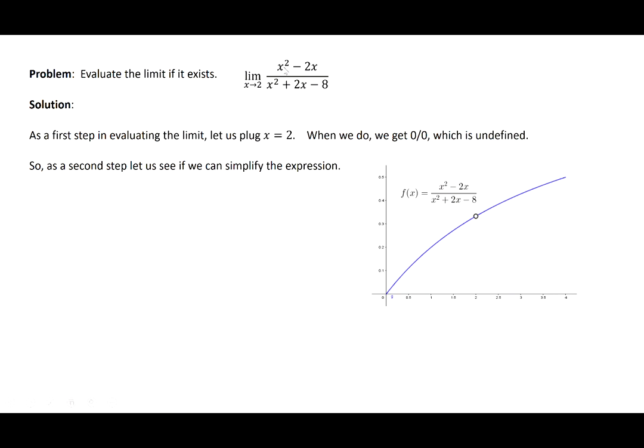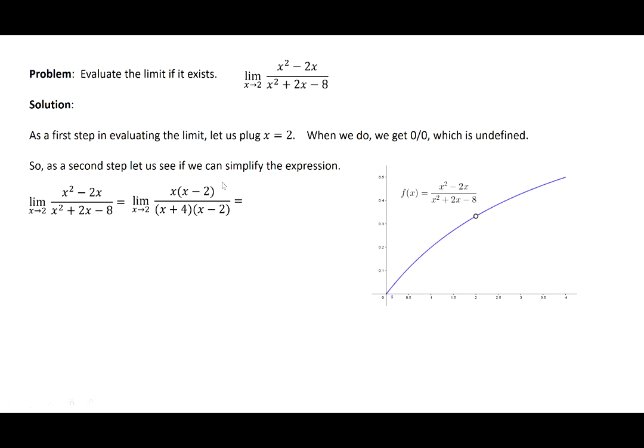Can you factor x squared minus 2x? Yep. You can write that as x times x minus 2. Can you factor x squared plus 2x minus 8? Yep. Do you know how to factor x squared plus 2x minus 8? This is something that you learned in pre-calculus or algebra 2, right? It's a quadratic. You factor this as x plus 4 times x minus 2, right? Also notice equal sign. This one equals that equals whatever I get.